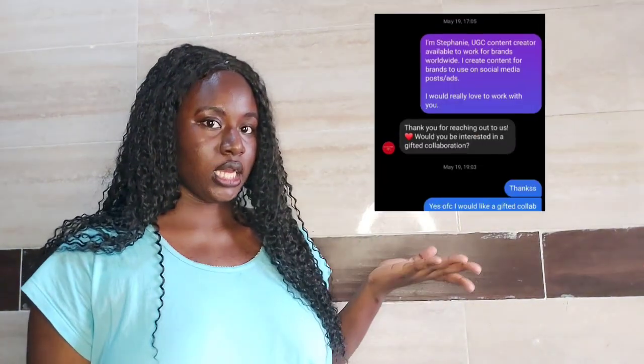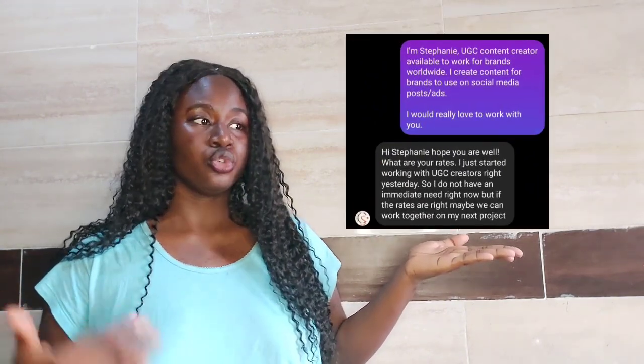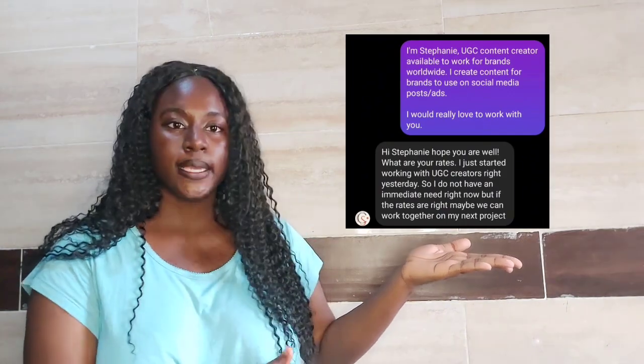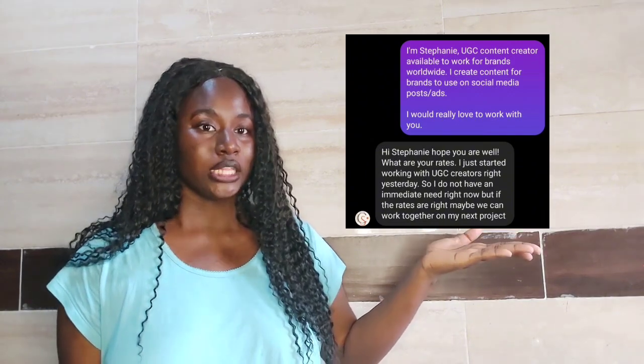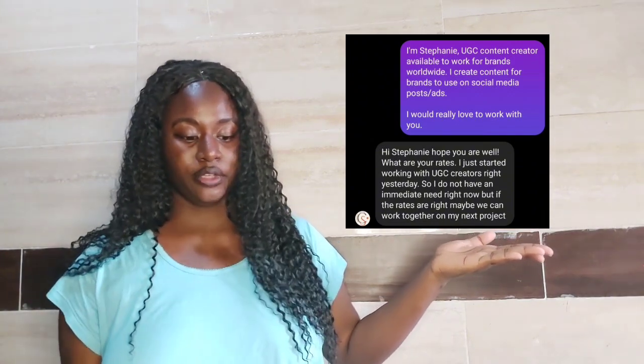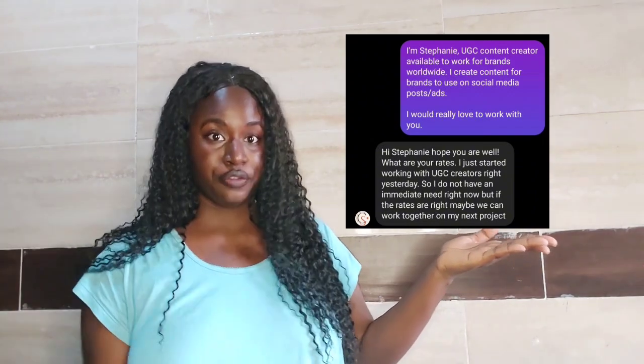When you want to send a DM on Instagram to a brand as a UGC creator, this is exactly how you send your message. You send your message like this, if you can see it on the screen. You don't have to send a message entirely how I did it here, but this is just to show you the type of message that I send: it's very simple, it's short, it's precise, it's straightforward.